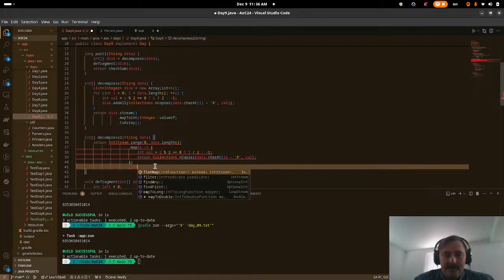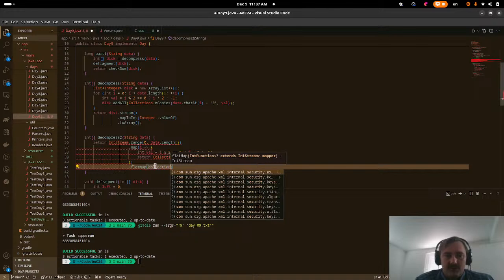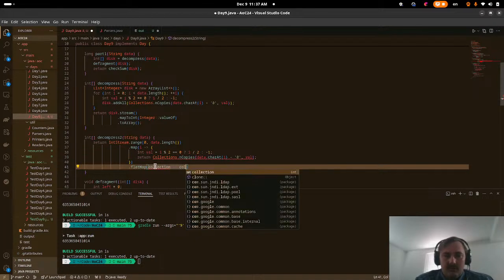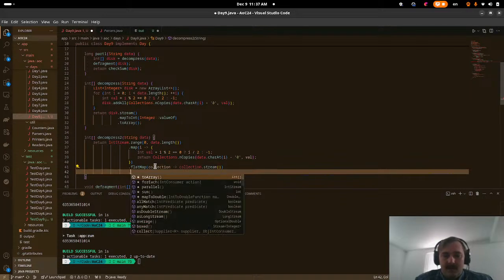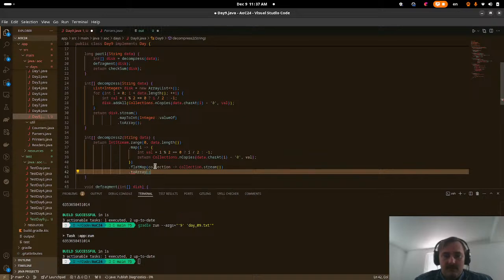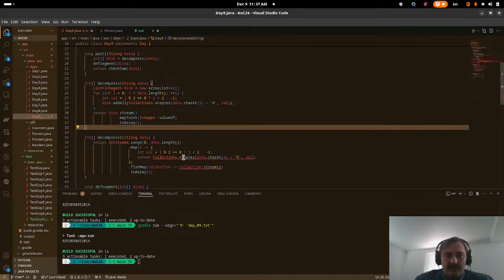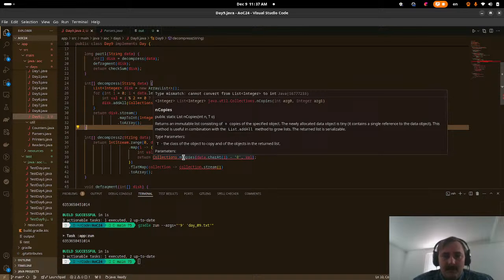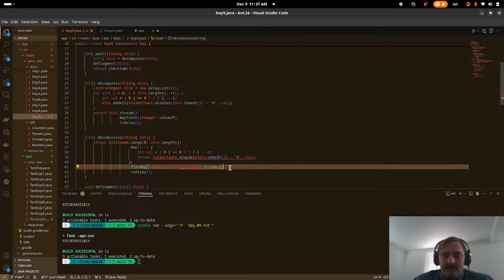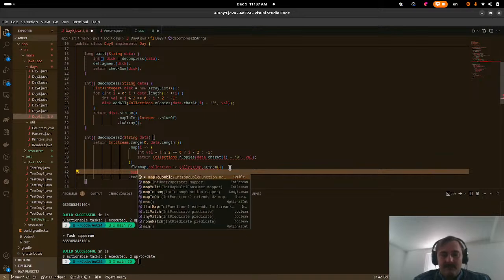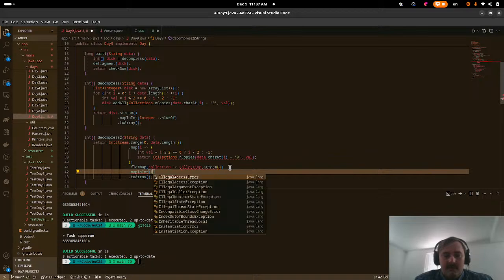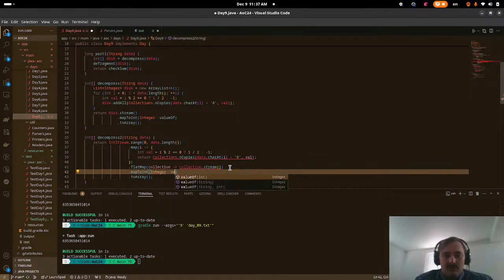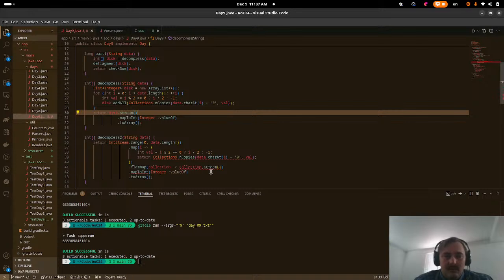So dot flat map each collection to collection dot stream, right? And then dot to array. Doesn't like something. Let's see. Might have to map to int. Dot map to int, integer value of. No.